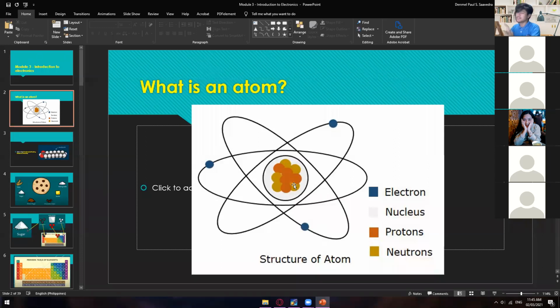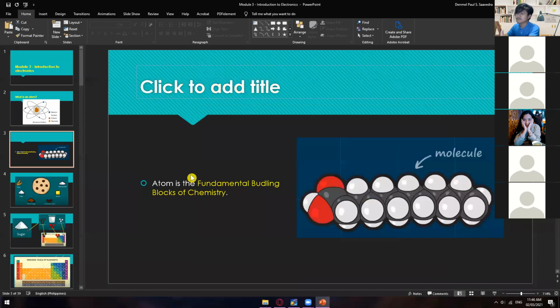Anyway, so mostly this is what they will show when it comes to an atom. Okay, just to give you guys an idea on where the electron, proton, neutron, and nucleus are.